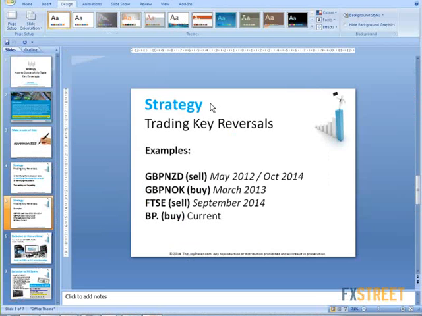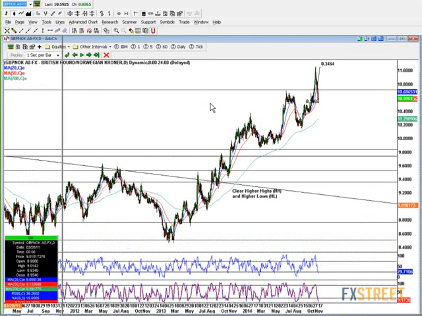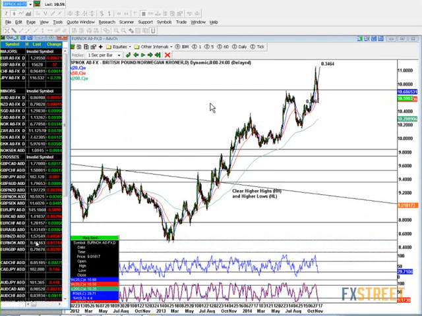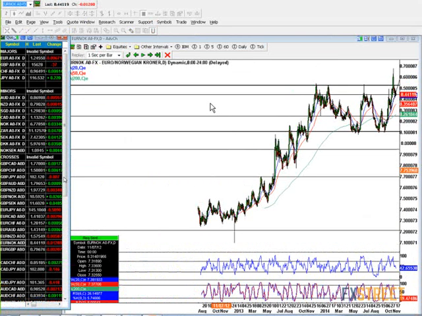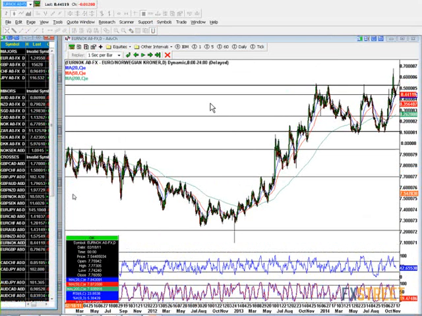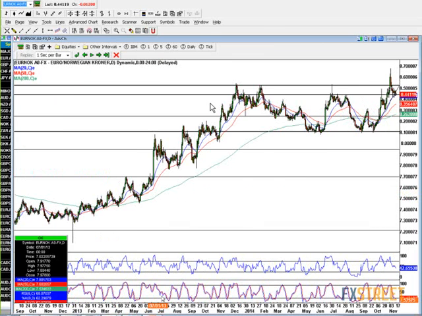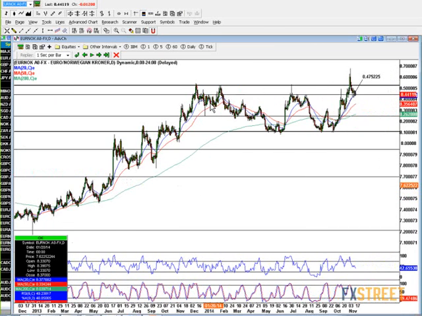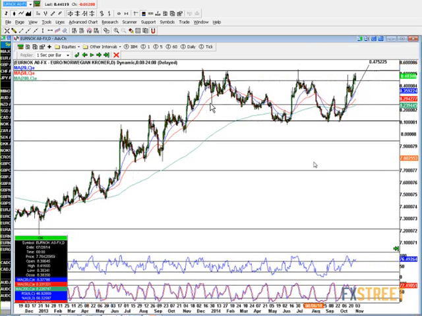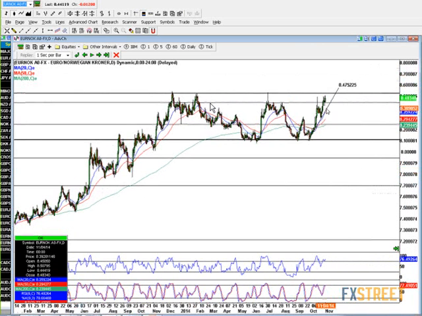It's only fair that I give you the balanced scorecard here. I don't want to just talk about my winning trades or our winning trades. It's very important that you see a strategy for its merits and pros and cons, should I say. So here was a recent trade idea we had with the euro versus the NOK, lo and behold, another exotic currency pair.